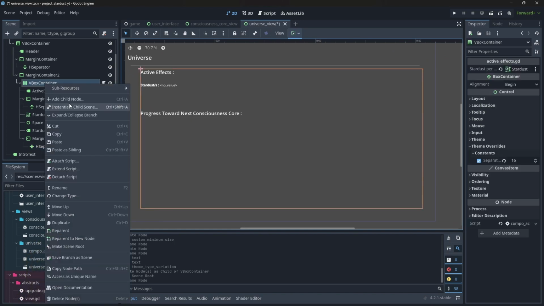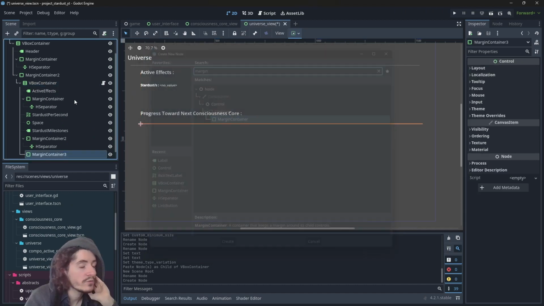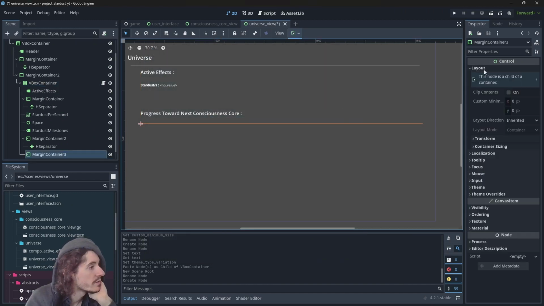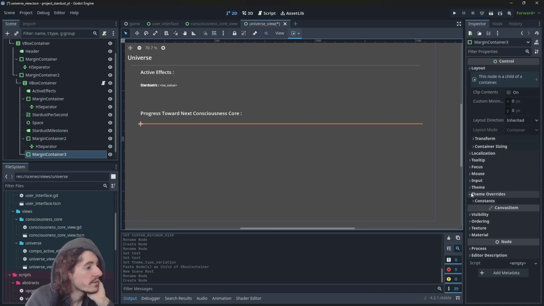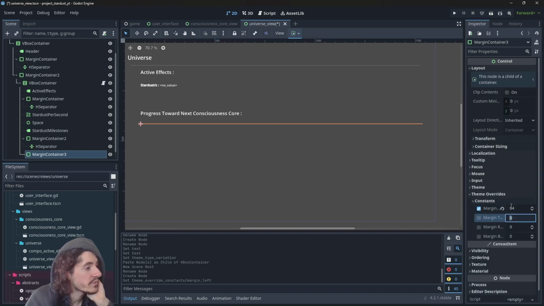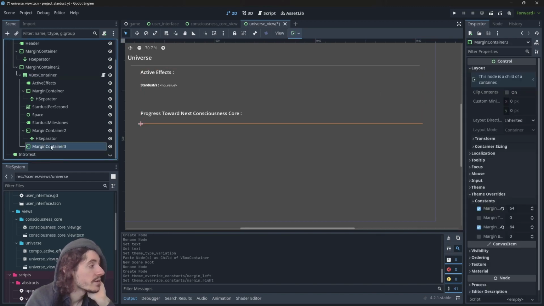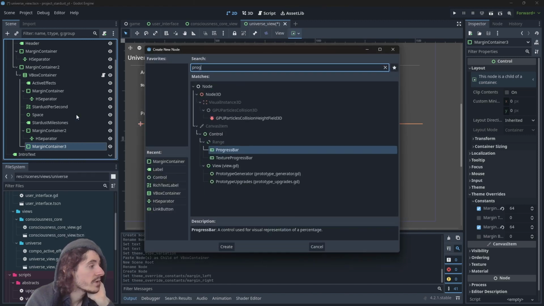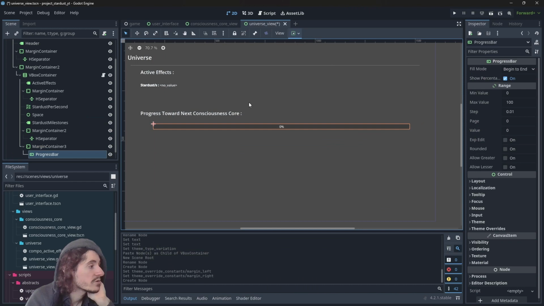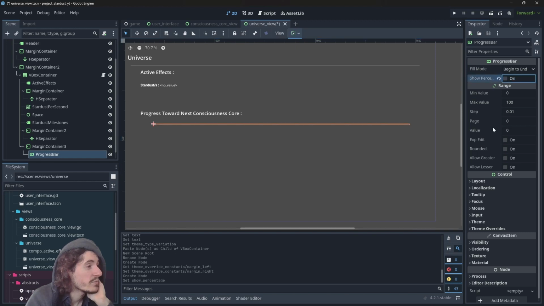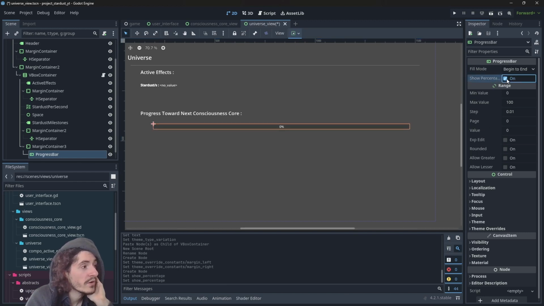Here we begin by adding a margin which will encapsulate the progress bar. So the values are 64 on the left and on the right. Once the margin is created, we just have to add to it a ProgressBar child node. I want to hide the percentage, which will minimize the height of the ProgressBar. So from this action, you actually then need to go into the layout to give it a minimum height.